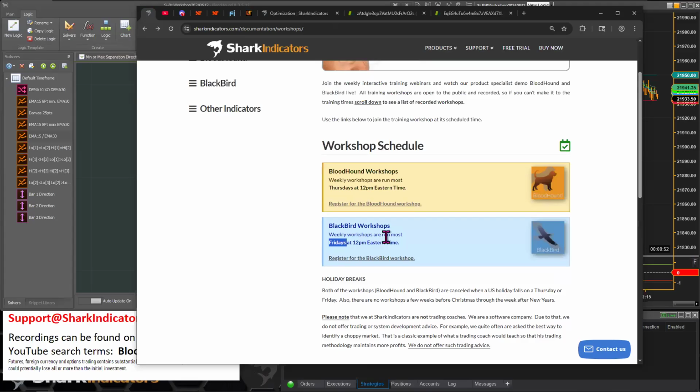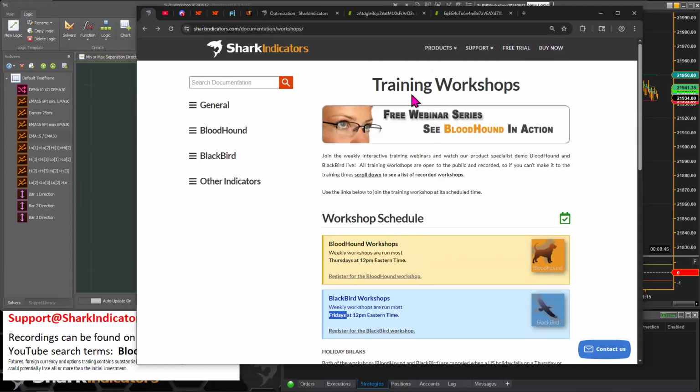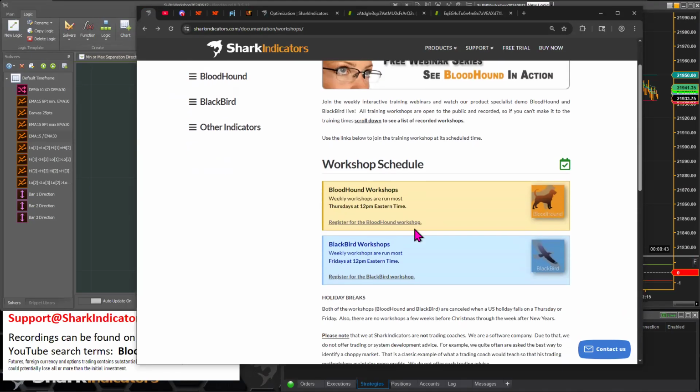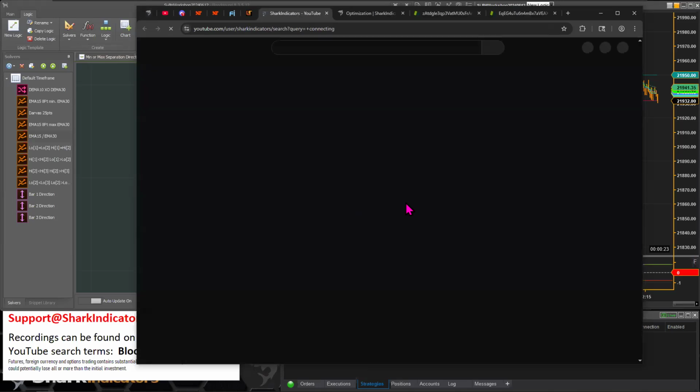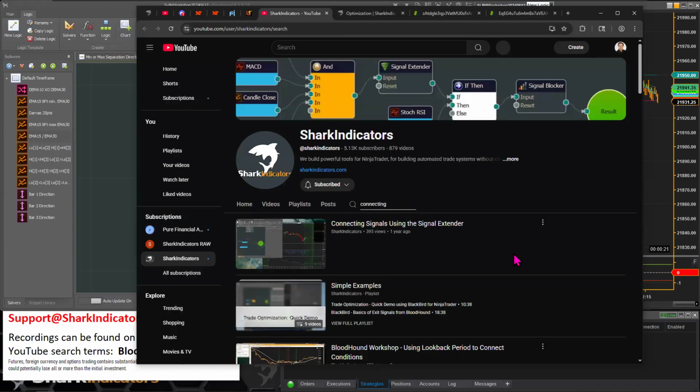So on the training workshops page, I'm going to scroll down here and see if I can remember what it's called. I think it's called something like connecting conditions together, or connecting condition A to condition B. Let me search for the word connecting.